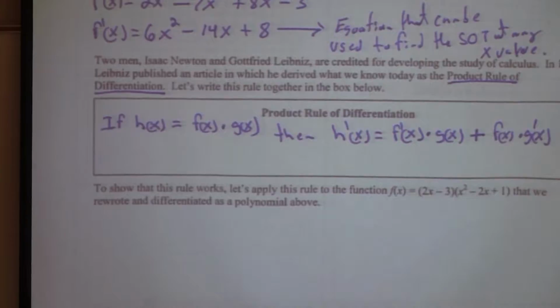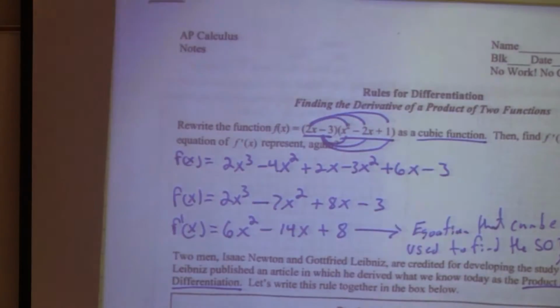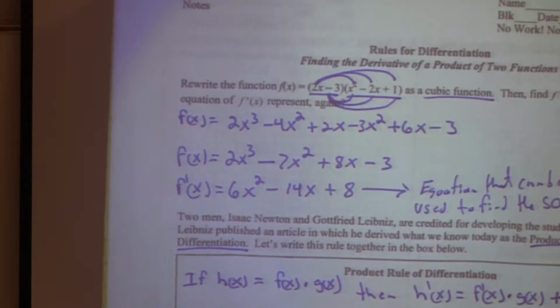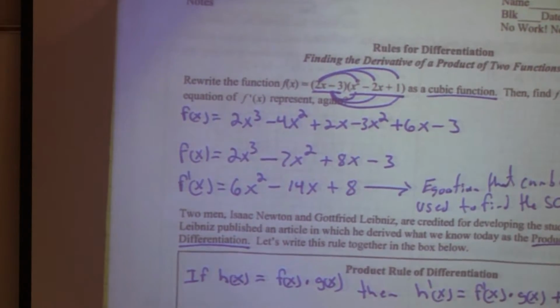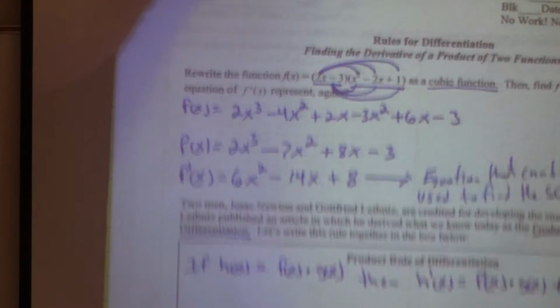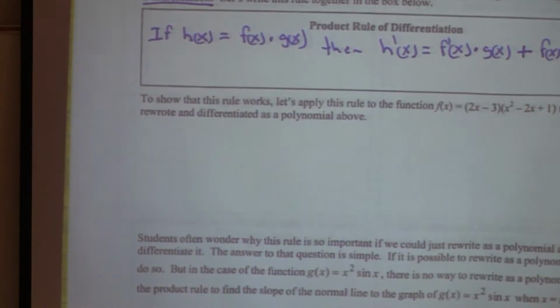Now, some of you might be saying, well, why in the world do I even need to know that if I could just distribute, multiply it out, and then find the derivative? There are going to be some functions where there's nothing you can do to it. There's no way you can put it in polynomial form. So the only way to get the derivative of that function is to use the product rule. Okay? So what we're going to do is work out that same problem we just did up there, but we're going to do it now using the product rule. And then you're going to tell me which one you felt was easier, or what you would choose between the two. Okay? So let's look at it.